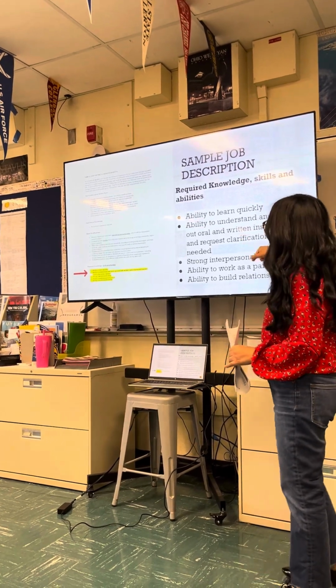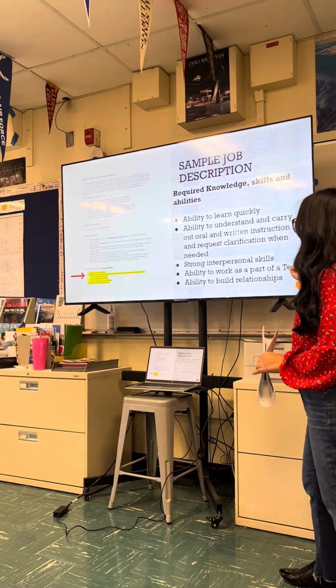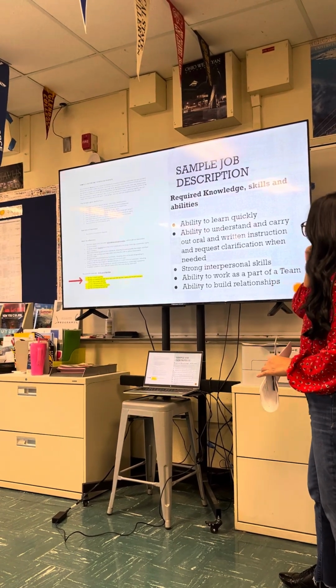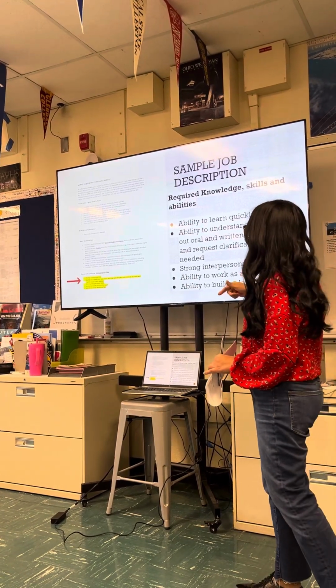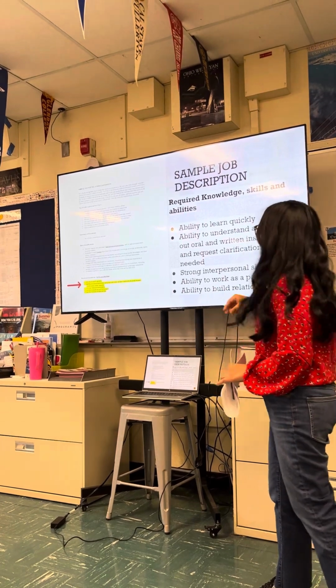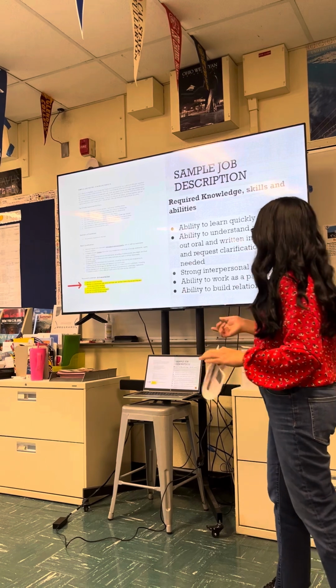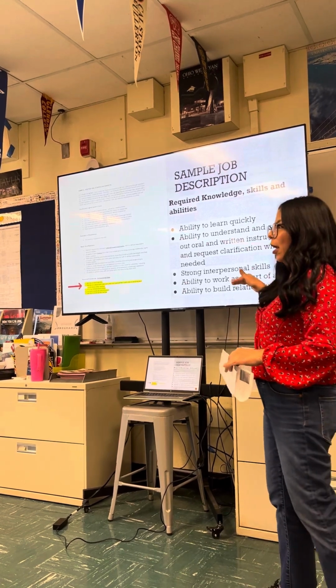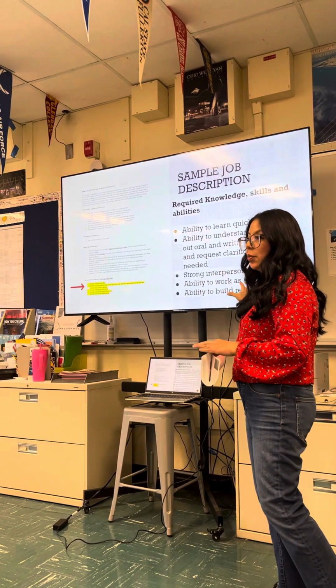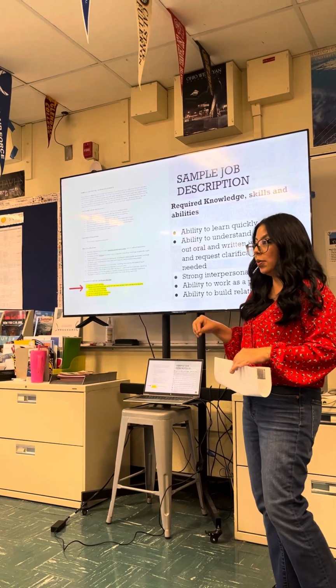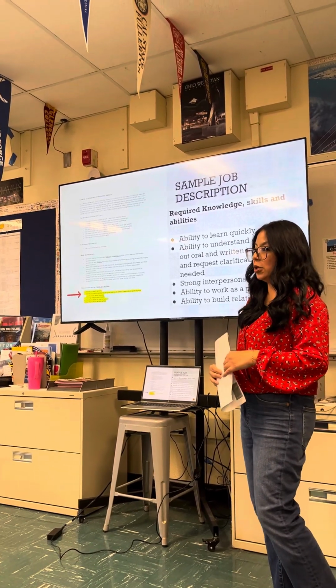So once you read, for example, this one says for the Starbucks barista that they want someone who has ability to learn quickly, ability to understand and carry out oral written instruction, strong interpersonal skills. So if you read through that, then that's something you can add on your resume under the skills section of your resume.